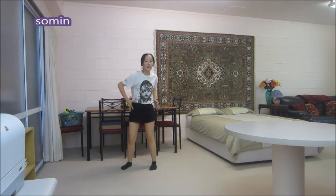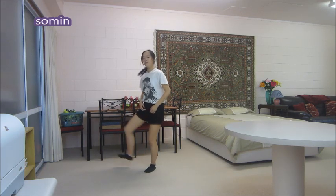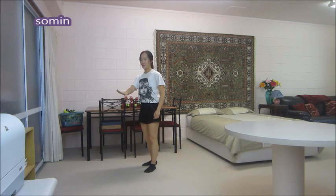Then we're going to angle our body so that our right hip is facing the right diagonal corner. And you're just going to go boom. So your knee kind of just taps the other person's knee, but of course I don't have anyone here.